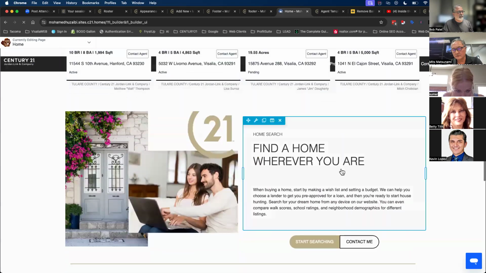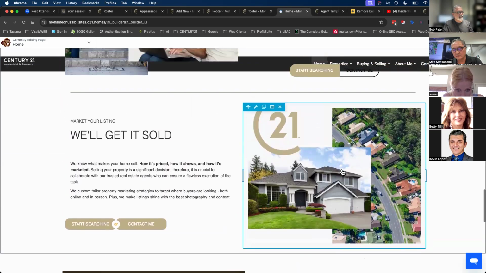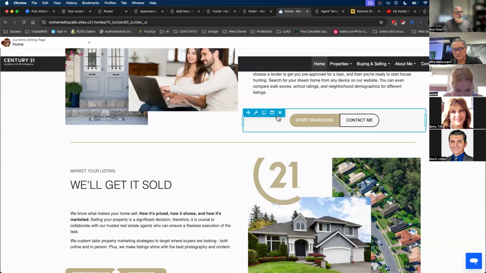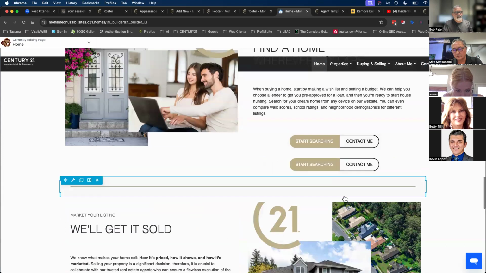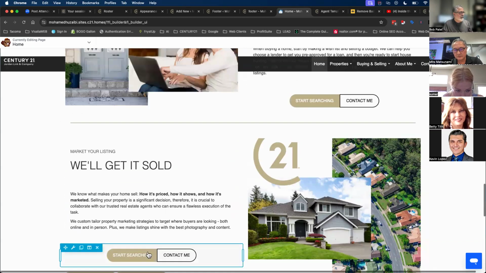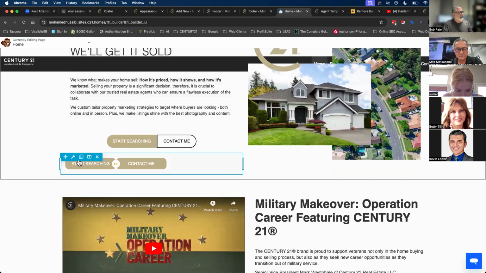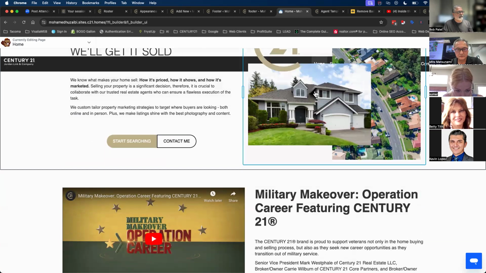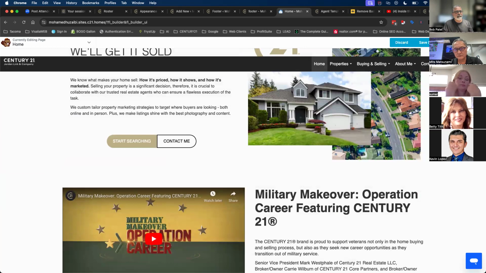Because the good thing with Moxie is I created this one. So what I can do is, I don't want to take the time to redo that one. So I could come to this one and say, duplicate it. I can drag this one down to here and take this one and delete it. And then hit done and publish.